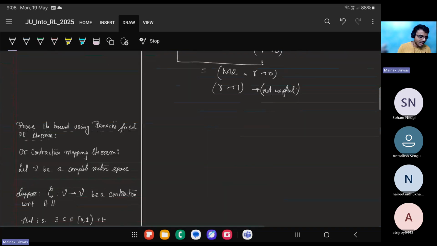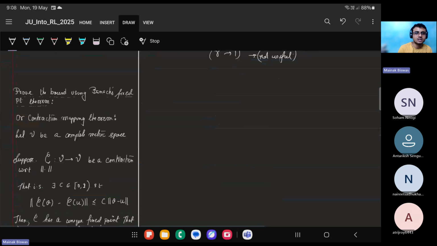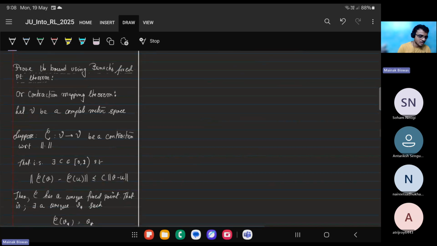And in trying to prove that, we'll be using a theorem called Banach's fixed point theorem. Let's have an intuition for the fixed point theorem first. We have sort of used this before to say that something is a contraction and so on. So Banach's fixed point theorem says that an operator C is a contraction with respect to a norm if this happens. So don't lose me yet.